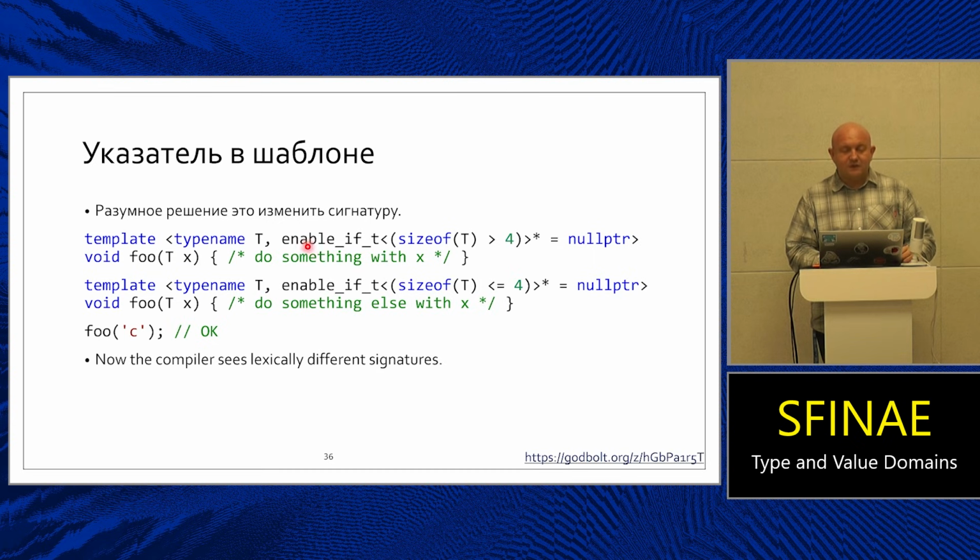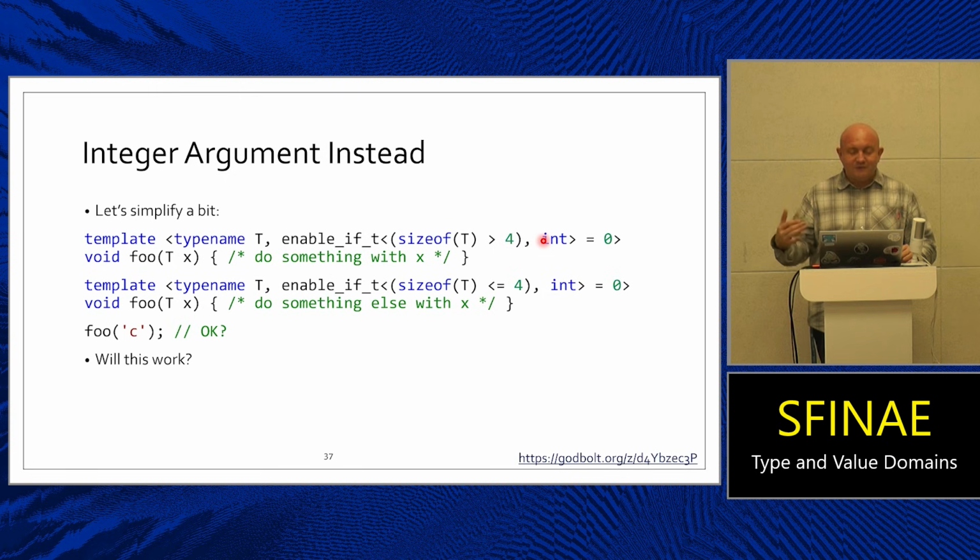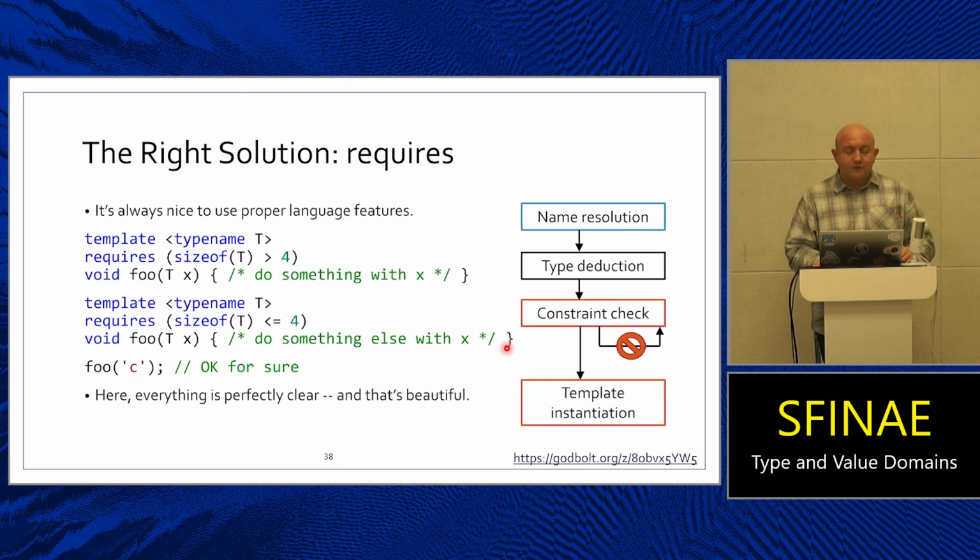Okay, and why do we need a pointer? Probably we don't need a pointer. There are simpler non-type template parameters like integer. And we can simplify further. Replace the pointer with an int entity. And it behaves the same way but looks cleaner, and both overloads remain distinct, and name resolution, deduction, and instantiation all proceed normally. And of course, modern C++ gives us a far simpler and clearer way.